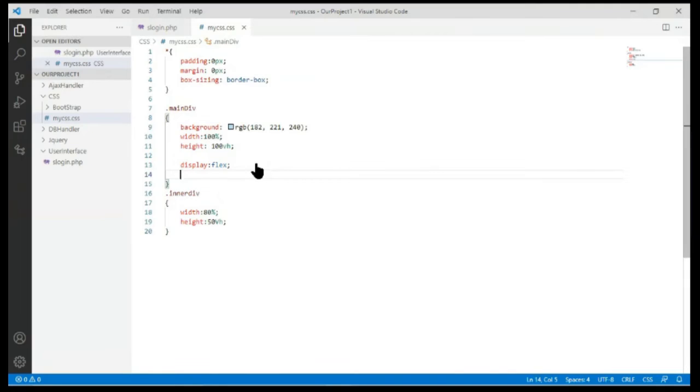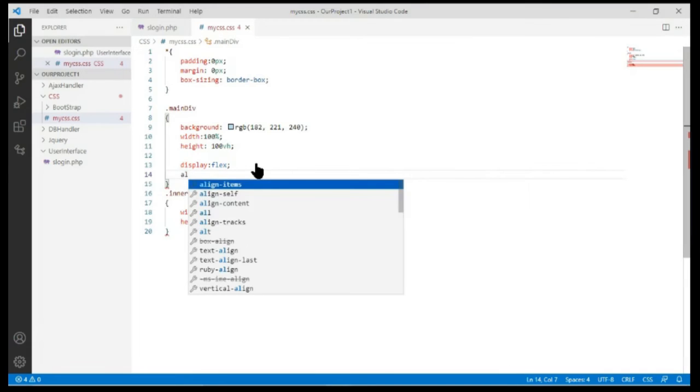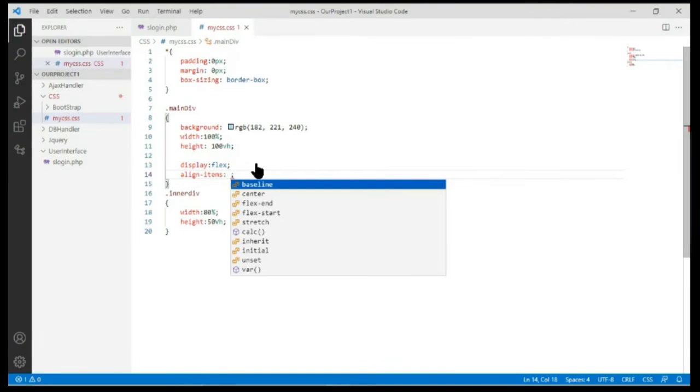I can explain display flex, but for the time being, you just type the thing as it is. Once you finish typing, things will make sense to you automatically. Display flex, and then you write another CSS property, align-items. See, the advantage of using an editor is that you do not have to remember all those names spelling by spelling.